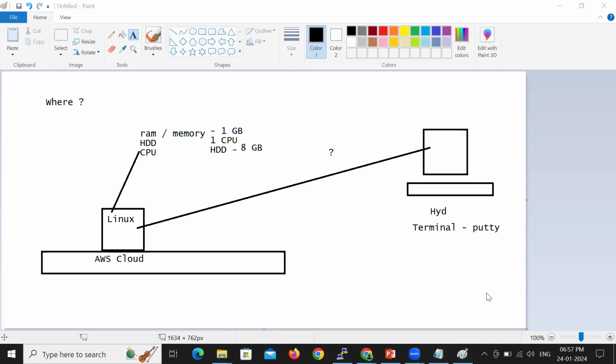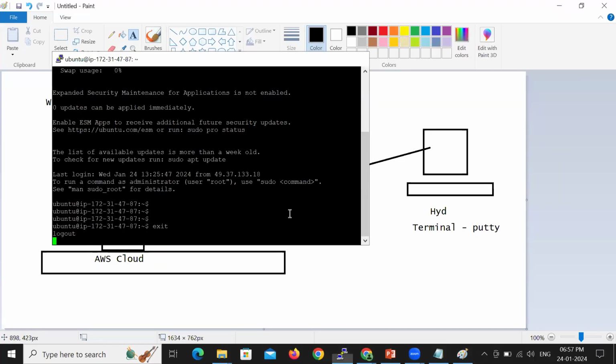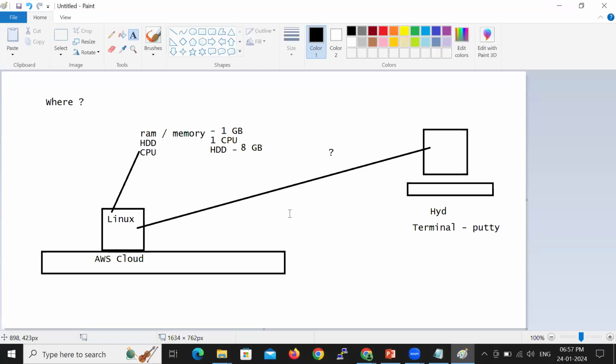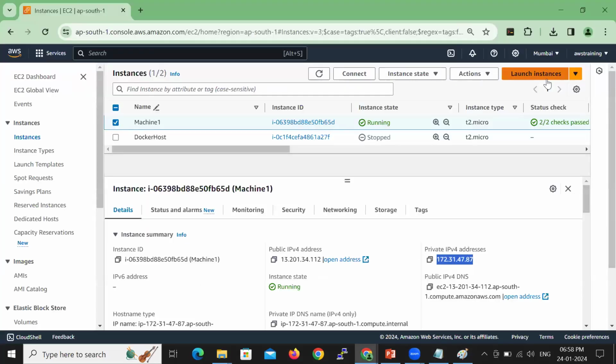Once you're done practicing Linux, how can you disconnect the terminal? You can disconnect the connection by using exit. The terminal gets closed. The connection is now broken. The connection is lost. You can connect again, no doubt. So this is how, participants, whenever you want, you will be connecting using a terminal called PuTTY, and then once you're done practicing, you can disconnect it.